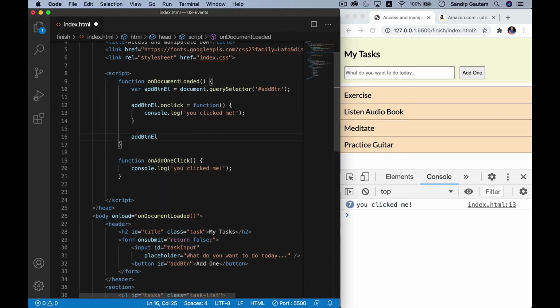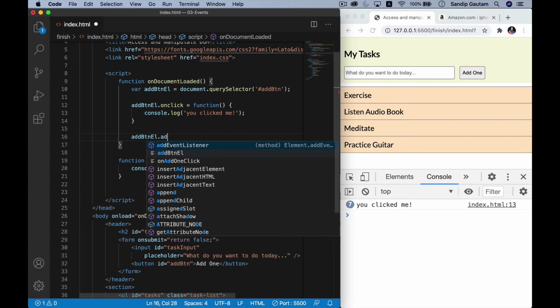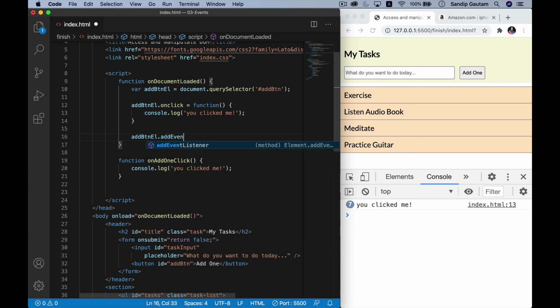So I'm going to target my add button element, and there is a function called add event listener, which we can use to handle events. So this is an object, this is a function, and I can pass arguments to the function. The first argument to this function is the name of an event.